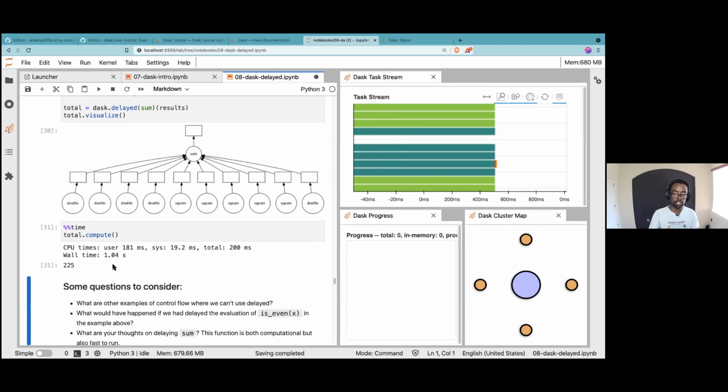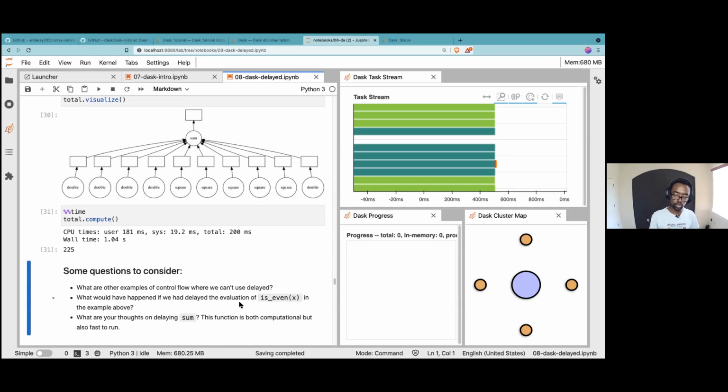So what did we just see there? One, you cannot delay everything. If you're using Dask delayed, some things cannot be delayed because you need to know them ahead of time. If you're using if conditions and things like that, you may have to find other ways to delay those.